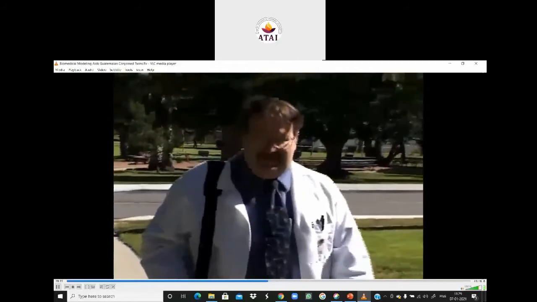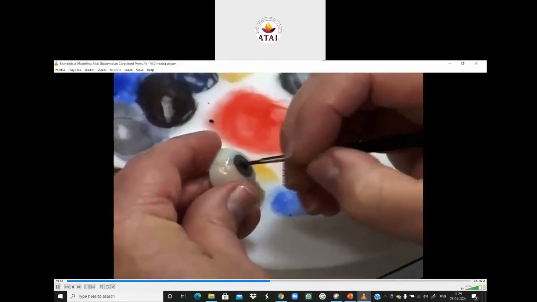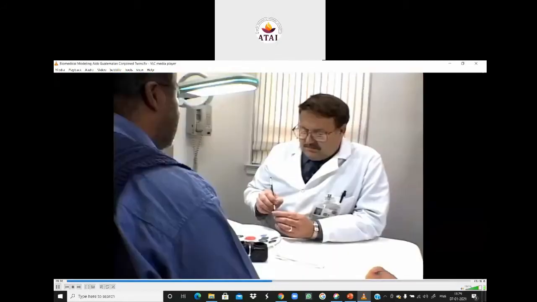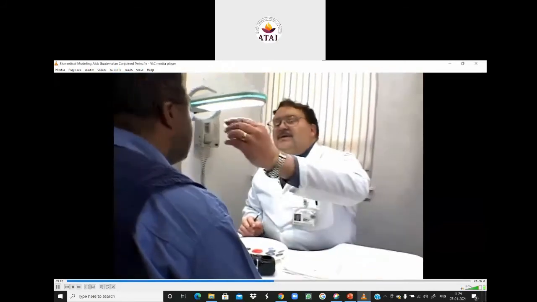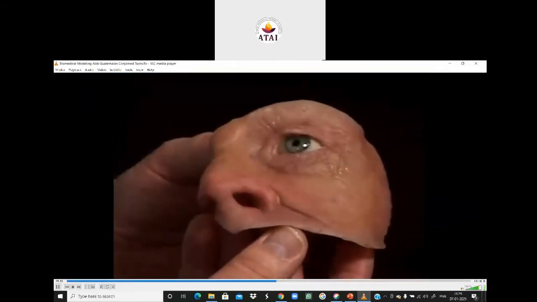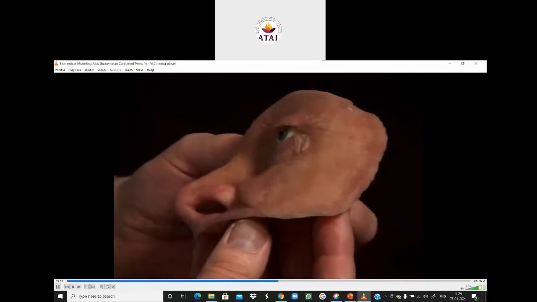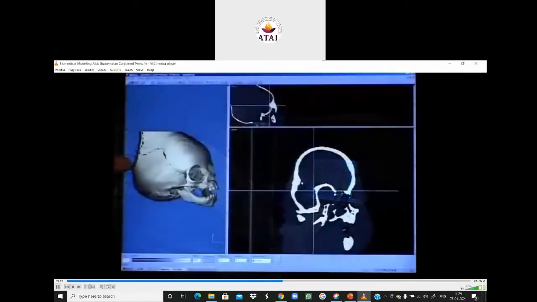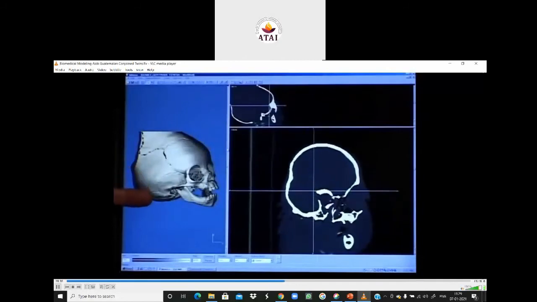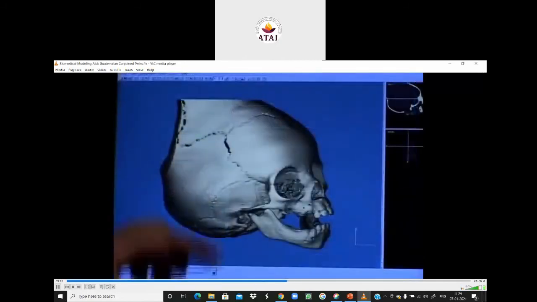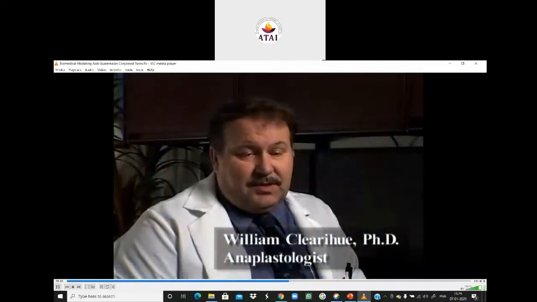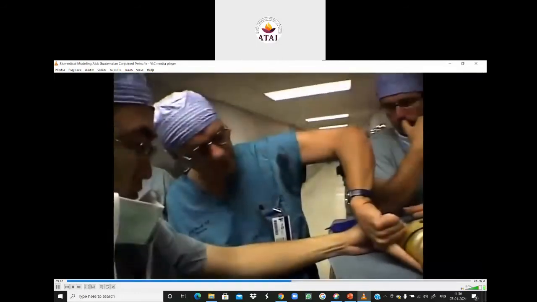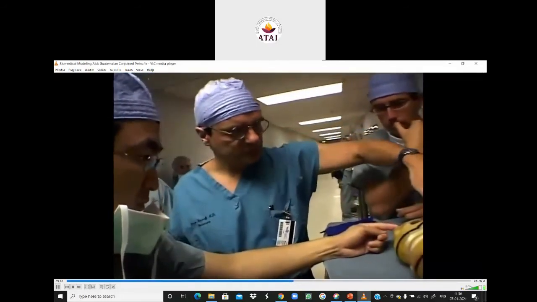To coordinate the effort, biomedical modeling worked with Dr. Bill Clarihue, one of the nation's most respected anaplastologists. Dr. Clarihue builds craniofacial implants and prosthetics for American veterans. He too volunteered after hours to help doctors with the twins. I was able to view the information on the computer and show the surgeons exactly what they're going to get as far as a 3D model is going to end up looking. We will remove the bone 60% up to here.